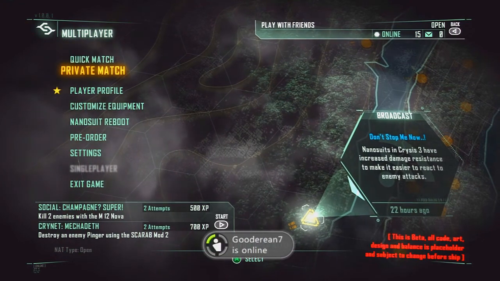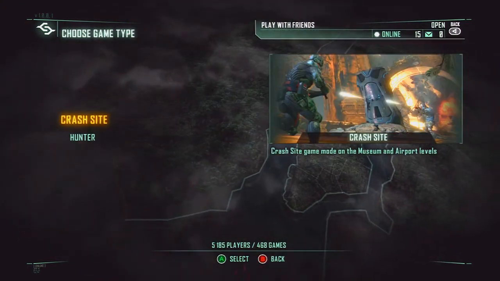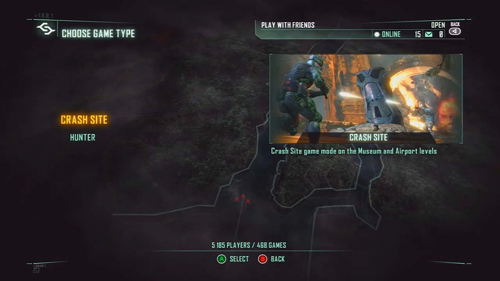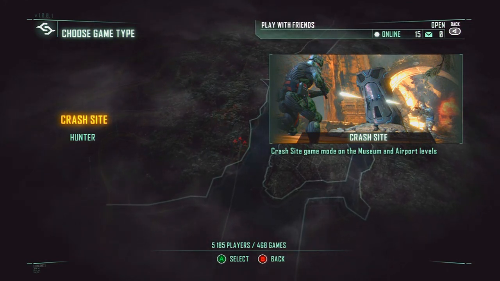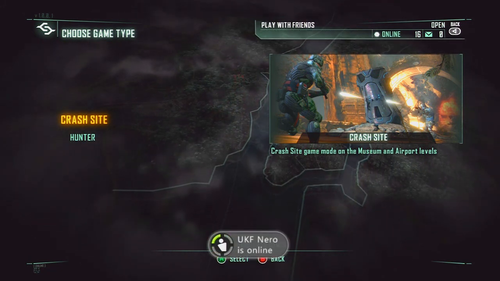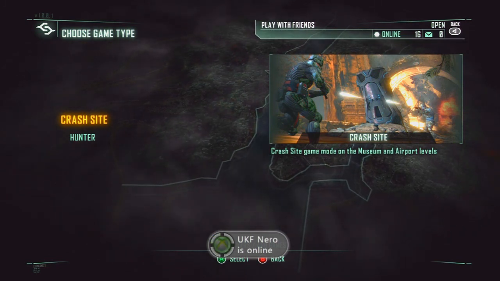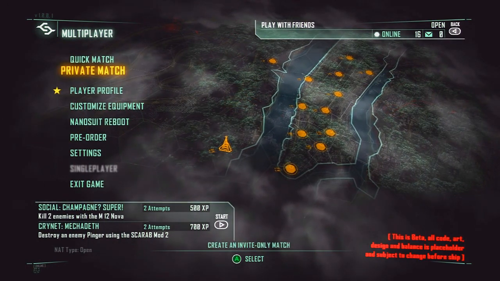You have your quick match, you can just play a quick match real quick. There's only 2 game modes right now, and there's not a lot of people playing. And I think I know why. The beta released on the same day as the Call of Duty Black Ops 2 Revolution map pack, which is kind of dumb for them to release it today. They could have released this beta a week ago, and it would have been a lot better for them. Now, there's a private match, of course, we all know what that is.